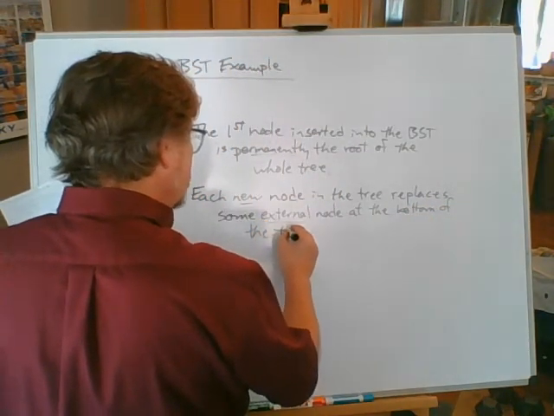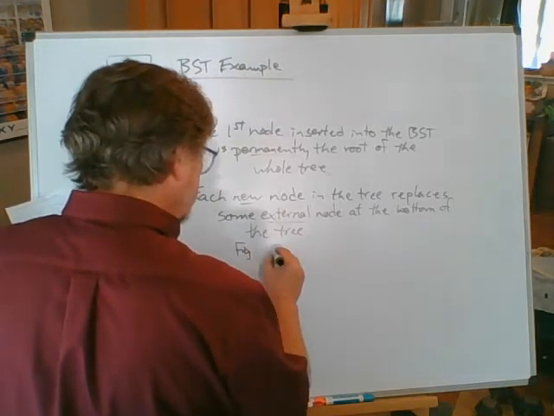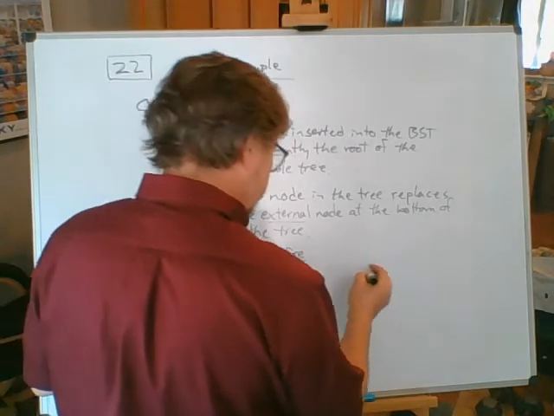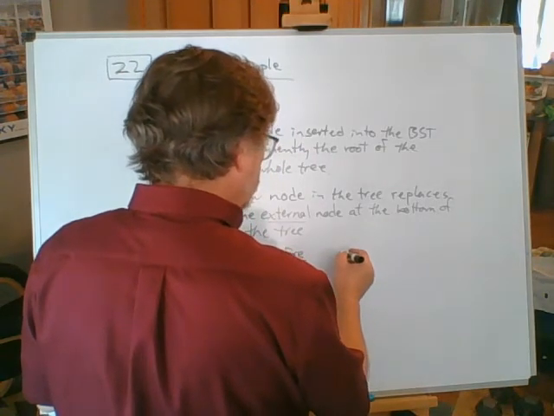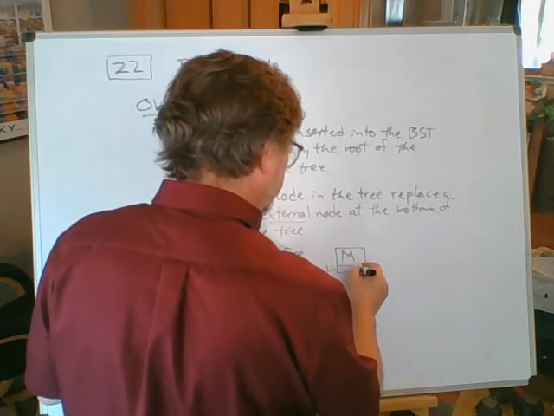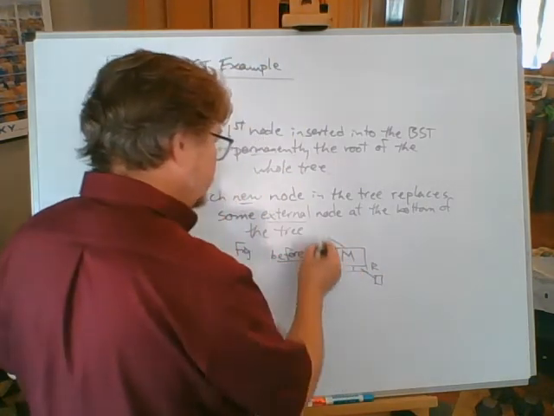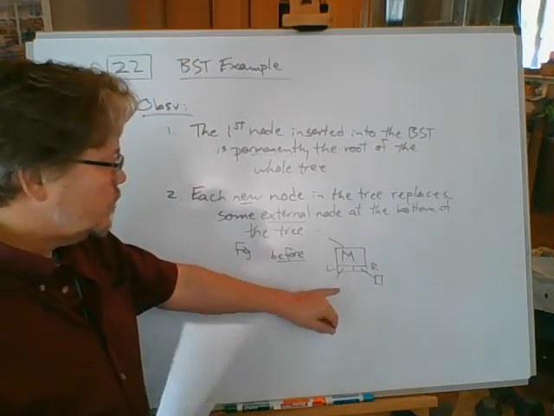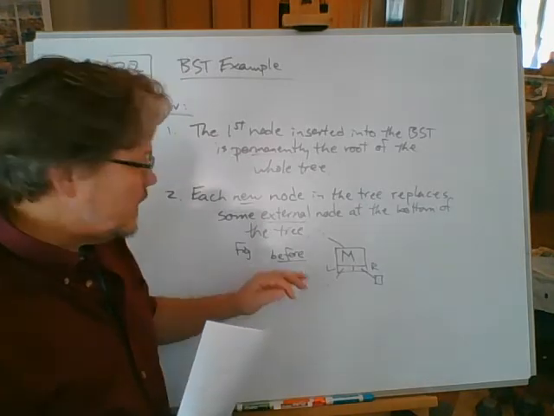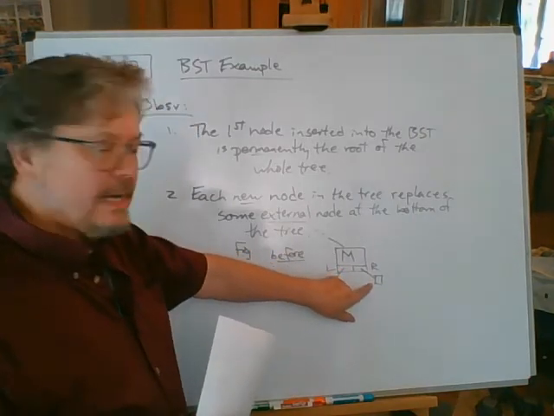And since I messed up and didn't do that on my diagram, I'll do a little Fig B4, and I'll call this, I don't know if it matters, node M. With left and right children. And we don't care what the left is, but the right, let's say that's definitely an external node, and M is somebody's child. This is just a zoom in on one particular node of the tree. And maybe the N, let's insert N. If we insert N, then the new internal node that contains N is going to replace that external node that's to the right.